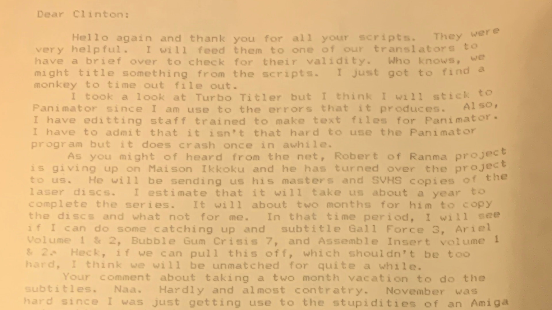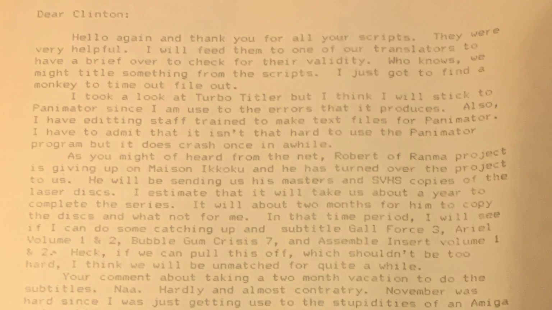I know there was another letter I was reading from Clinton, saying that these guys were working on Legend of the Galactic Heroes, and it took them like two to three months to do one episode. But anyway, like I said, we were outpacing everyone in terms of the amount of material out there. Sure, it's not perfect. Again, we're working with beta software here, so we're not making multiple retries. We just get the content out there, and then people can work on it from there, right?